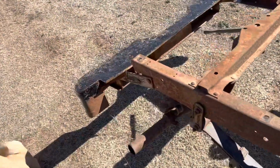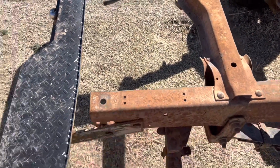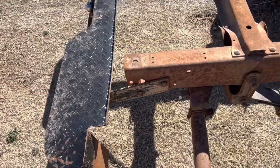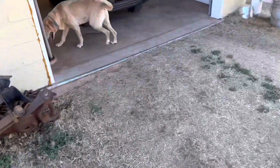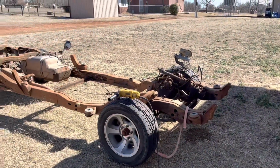And then I think 6 inches come off the rear of the frame. This is a single cab long bed S10 frame, so 6 inches has to be hacked off the rear. Obviously the bumper will come off. Sorry it's so windy today, guys, but I'll get the exhaust, everything out of there, as we'll be running the LS. I'll probably have it custom built, but that's what it looks like now.